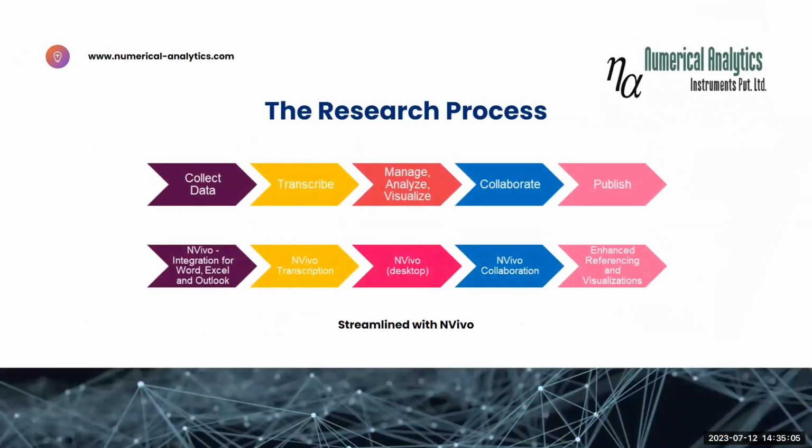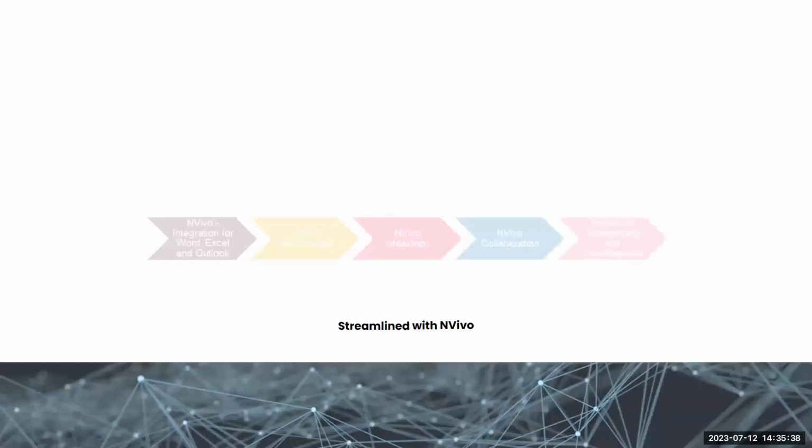Now, a typical research process consists of collection of data from different sources, then managing and analyzing all that data and generating visualizations out of it. So we'll see how all of this can be done with the help of this software, NVivo. NVivo has integration with Word, Excel, and even with Outlook. Also, you have different modules for transcribing your interview files. And if you have a remote team, then you go for the collaboration cloud for doing the project work. We'll see how it can be done.